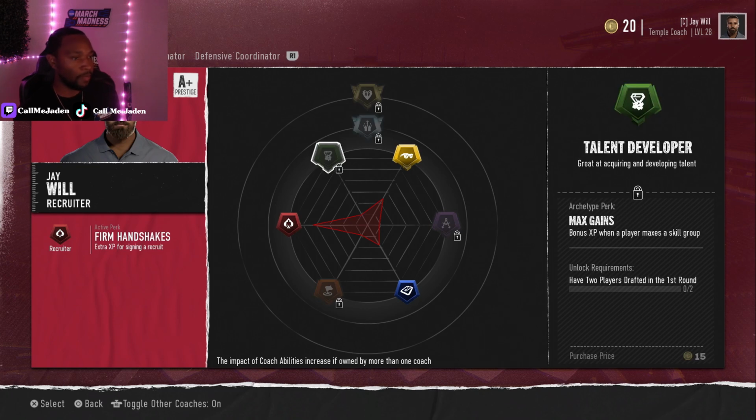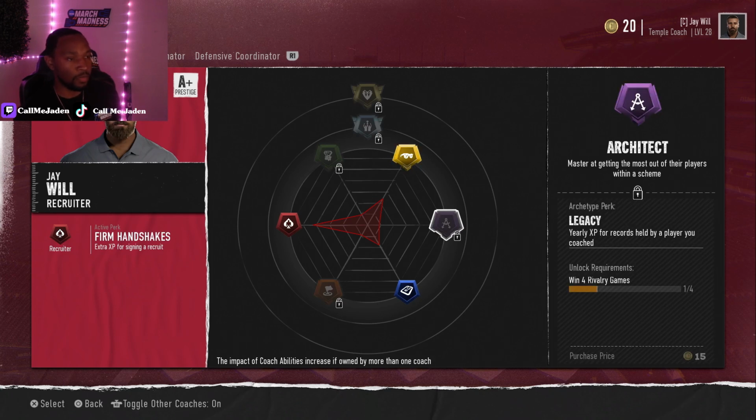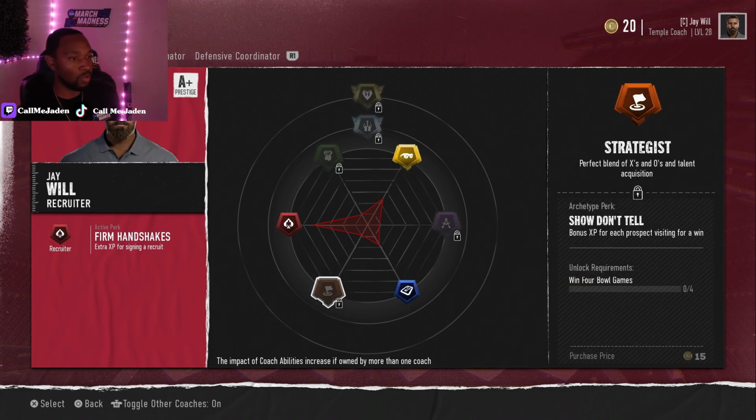If y'all want to see the rest of the coach abilities in the list, let me know and I'll make that. But look here, we're in year 4, and we're not even close to unlocking the talent developer. Haven't had any players drafted in the top of the first round. We're not close on this one as well. We only played one rivalry game and we won it. And down here, we're not close either. We haven't won any bowl games. So we're not even close to unlocking some of these other abilities, so we're not even going to grade them because they're not super easy to get.